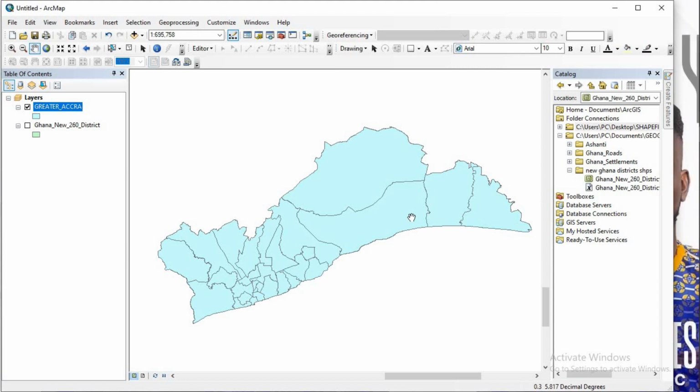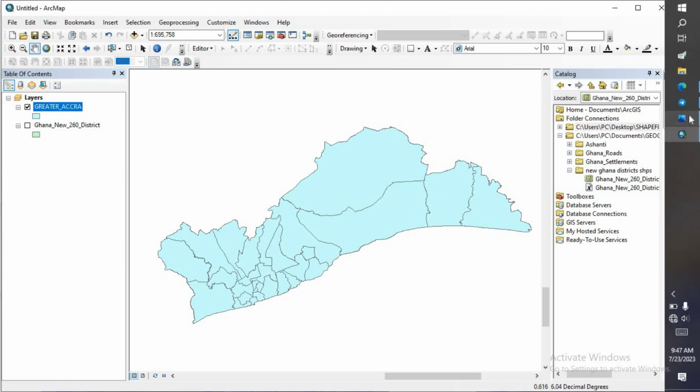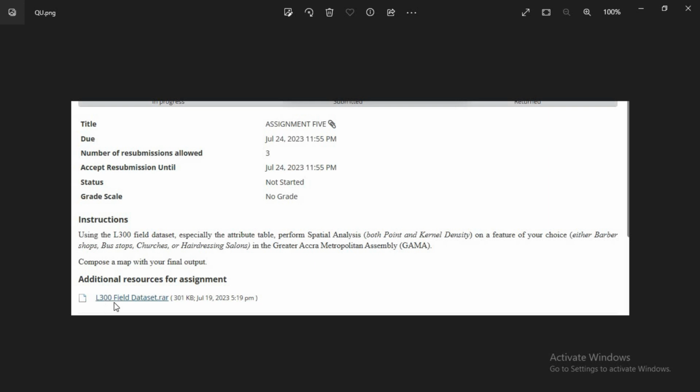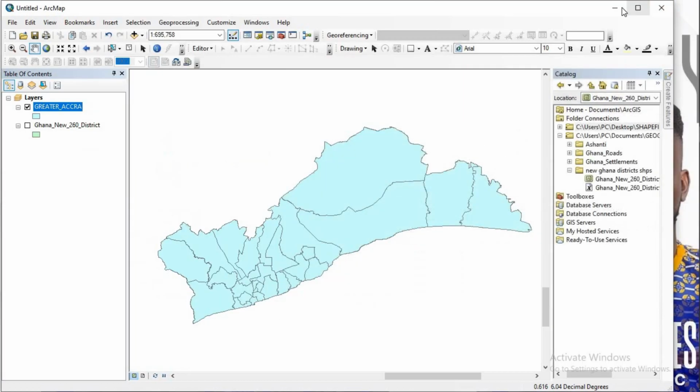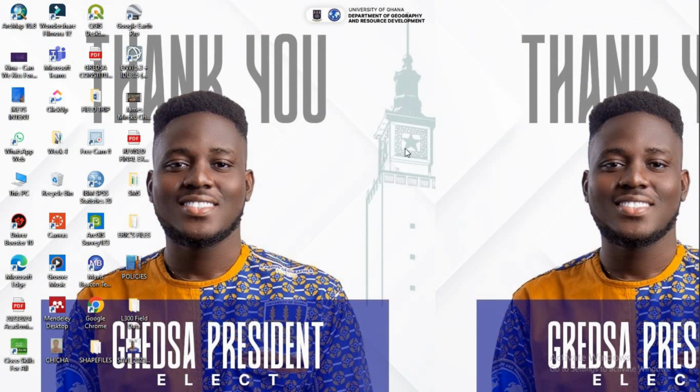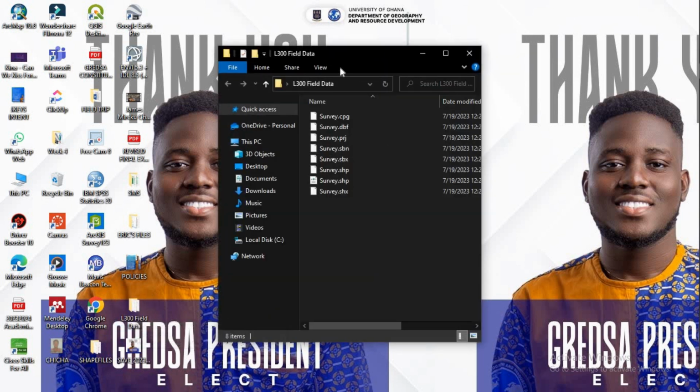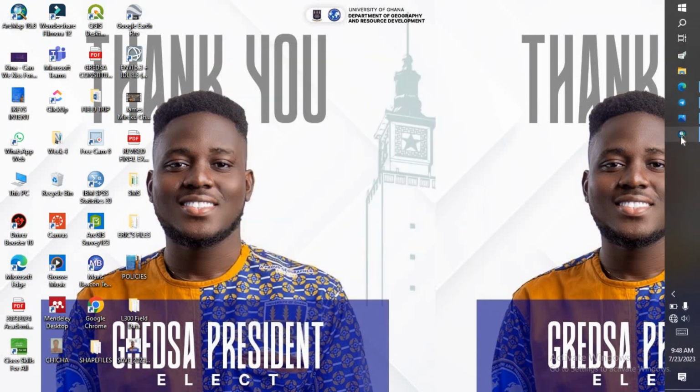And then in the question, they gave us this zip file, and I extracted it. So this is the file that was given to us. I would have to connect it to the software.